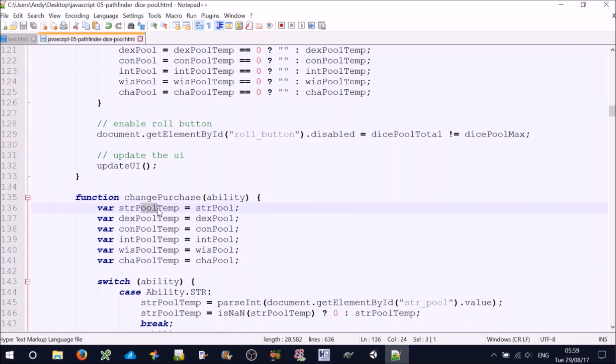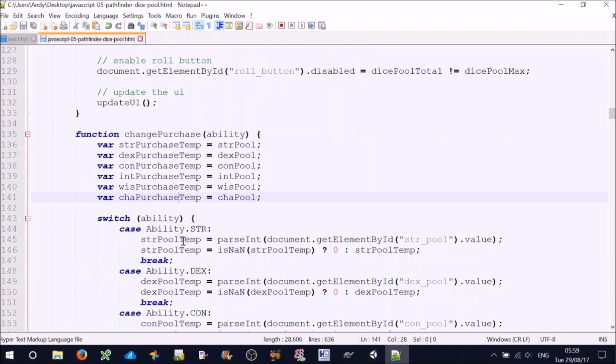Strength, I think we'll need a temp in the same way because the user could enter something with the keyboard, enter an invalid number. Oh, sorry, this is more to handle if they go over points. We don't want the UI to update that. So it'll prevent the user from going beyond our range. And that will start off with, yeah.